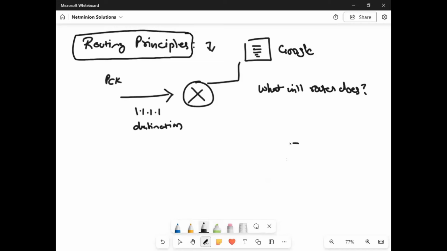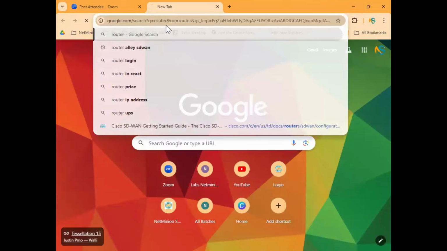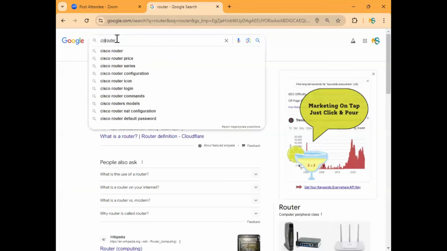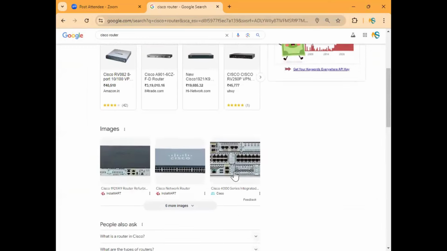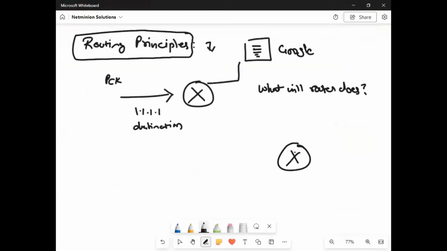One thing you need to understand about any router or any device. I hope you are aware of routers. Let me show you the Cisco routers. These are the devices, very simple devices, as you can see. Now I am just drawing it like this, but don't get confused that it is round in shape. It will be more of a rectangular shape.